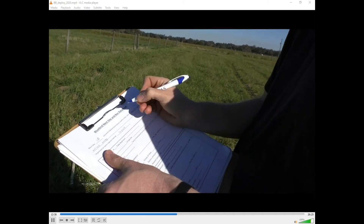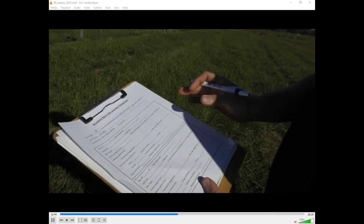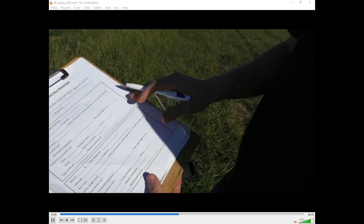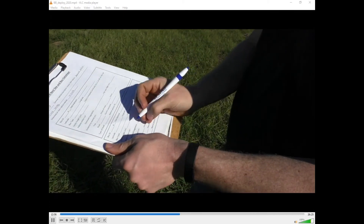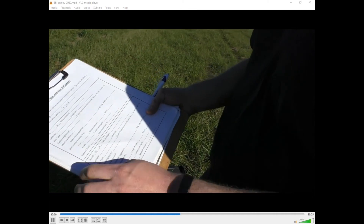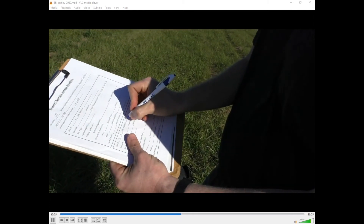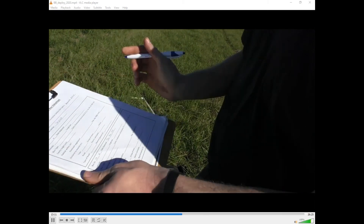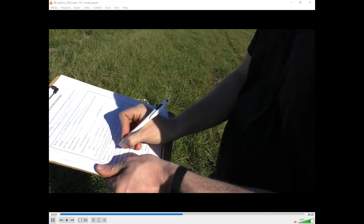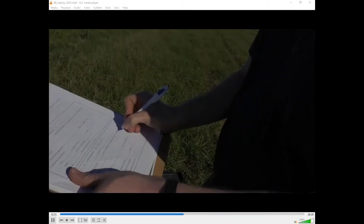This is our first box at this site. We're setting up our middle box — we're going to have three boxes in a row, one on the left, one in the middle, and one on the right, each 30 meters apart. So this Gilbertson is going to be box B, and we'll write in 10B. We'll come out here and take GPS coordinates. We deployed this box on January 4th, 2021, and our orientation of the cavity is northeast.